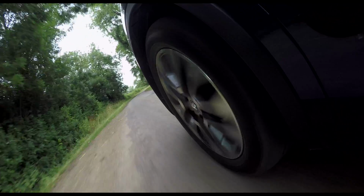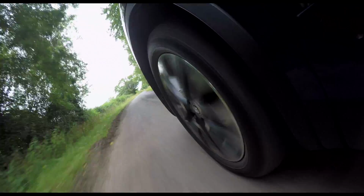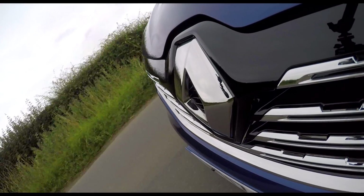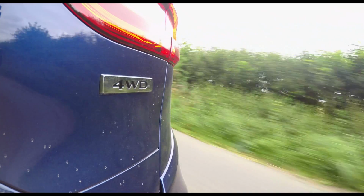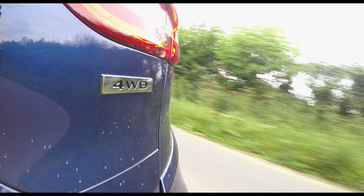Now, as well as that, Renault says that this car is very handy off-road. We haven't personally been able to test that out yet, but with such short overhangs at the front and rear and the high ride height, it should be able to clamber over obstacles with relative ease. With the more powerful engine options, you can also specify optional 4-wheel drive. The system stays at front-wheel drive most of the time, but it'll send more power to the rear as and when needed. There's also a diff lock here, so you can lock all 4 wheels up if you're going to tackle proper, serious off-roading.